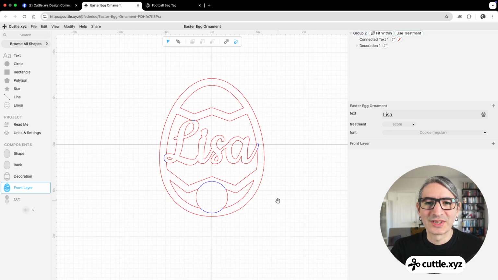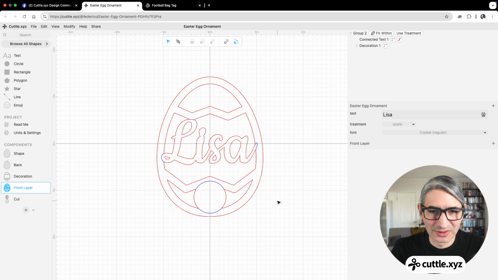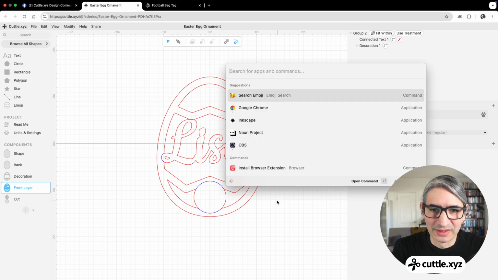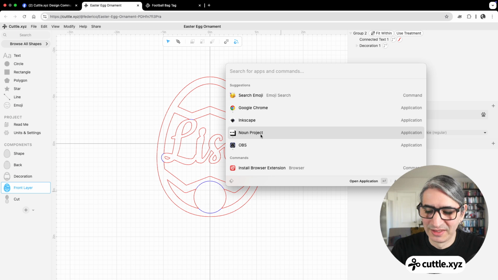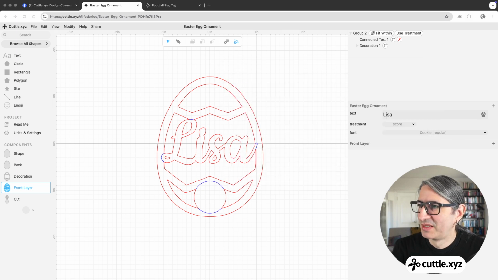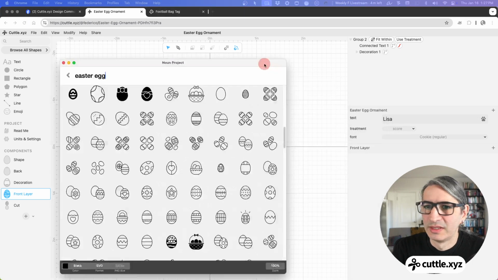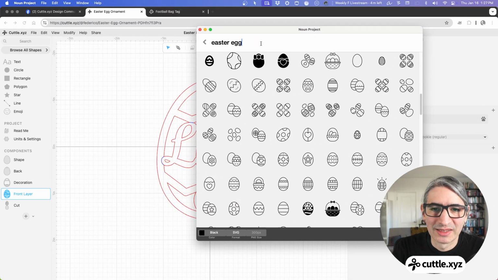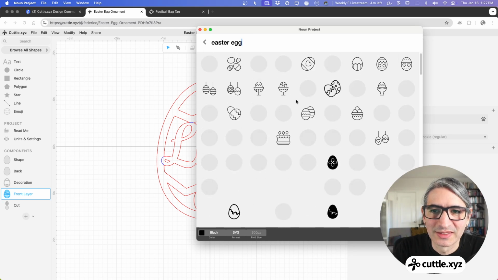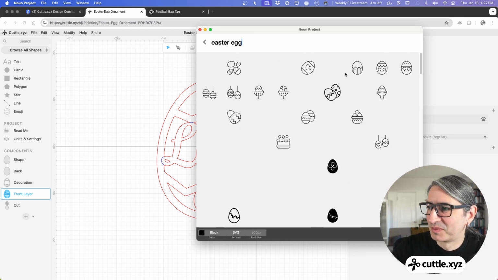For example, I was looking at inspiration for Easter eggs with the Noun Project app. In the Noun Project app, I typed Easter egg, and there were a lot of things to look at for simple decorations.